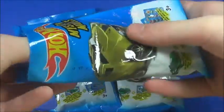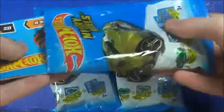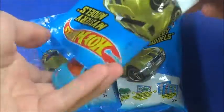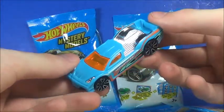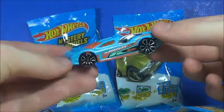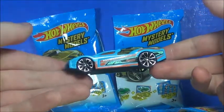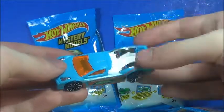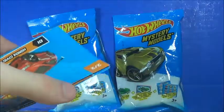Anyways, the first car we've got is, and by the way, this is the second wave to actually hit my Walmarts. There you go, there's the sticker, which pretty much just shows you exactly what type of car it is. It is the Hypertruck. I've never had this mold previously, and I kinda wanted it. I don't know why, it's just something about it. I really like it. Maybe it's because it looks more like a car, but actually it is a truck. So it's very weird. At first glance, you think, oh, that's just a car. Nope, it's a truck. So, kinda cool.